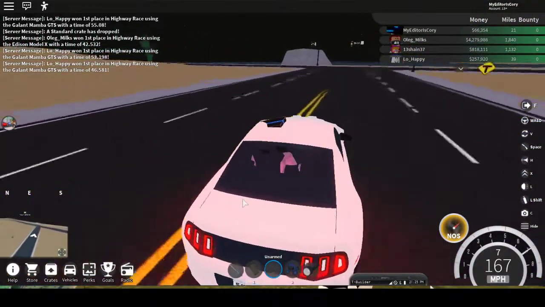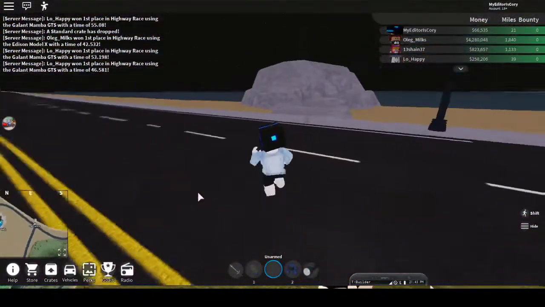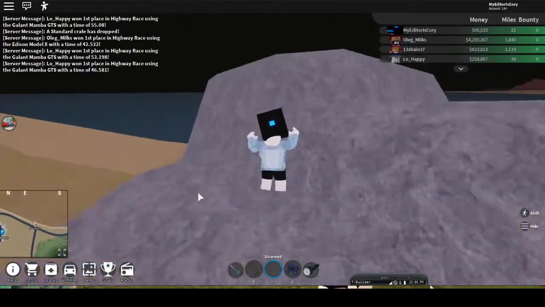Go all the way here after you get those two. I'll show you how to get the Dominus at the end of the video, but I want to show you how to do this first. I just want to show you how to glitch. So you hit this, did you hear something opening in the back?